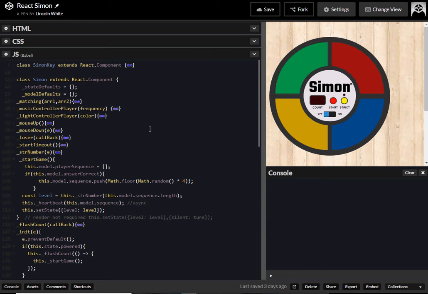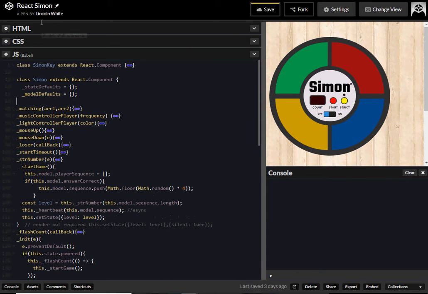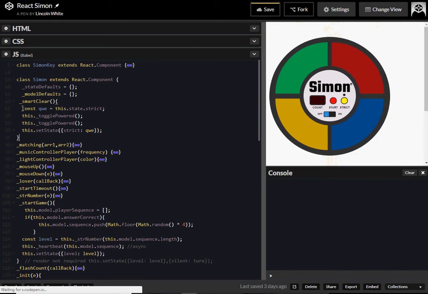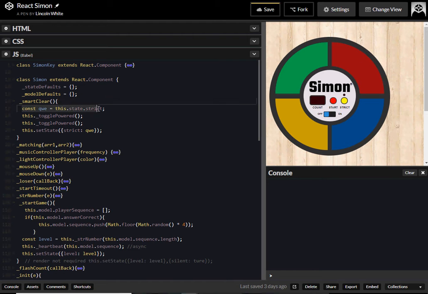Now how we can do this is we can create a function that does a smart clear, and I'll copy and paste it in and show you what it does. What it does, it saves the property of state into this variable.